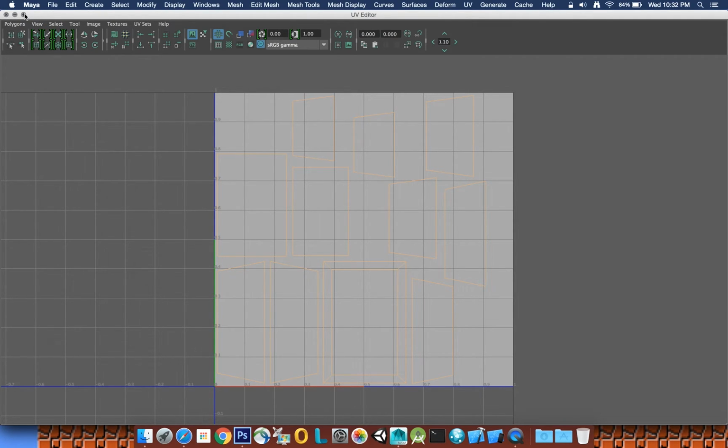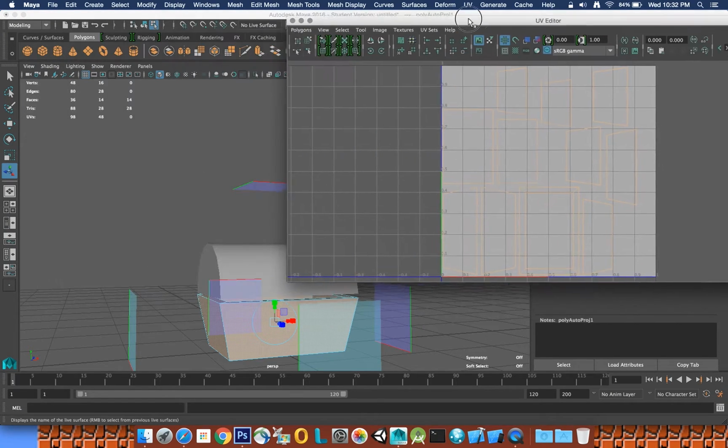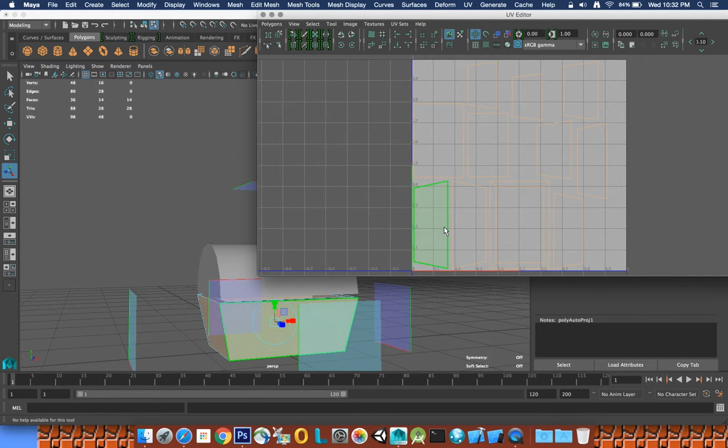Let's pull this down just a tad so we can see the corresponding. Okay. This on the end here happens to be the front of our treasure chest, which makes that the back. These larger ones are the two sides, and of course the other angled edges are the insides.